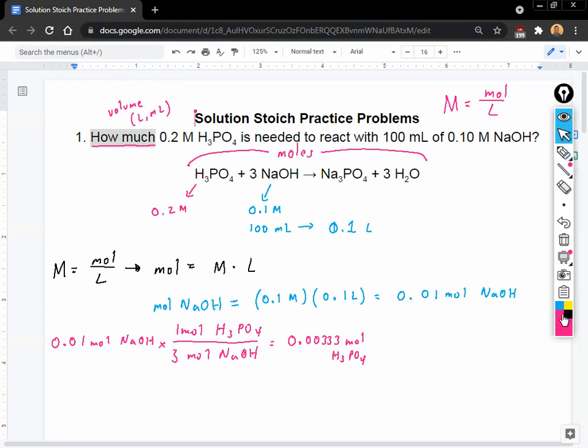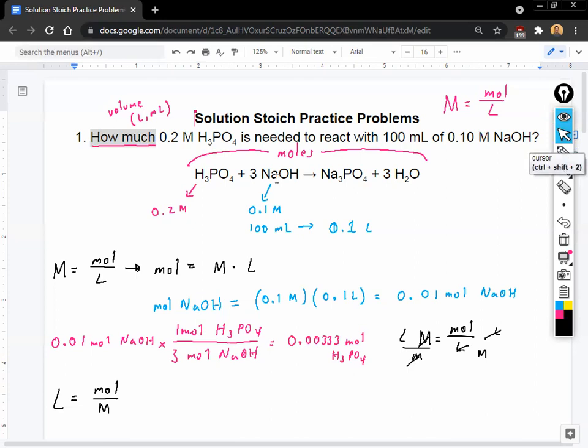All right, and then last but not least, we need to use the molarity formula to finish it up. So we're just going to take the molarity formula, and we have moles over liters. But I'm not looking for moles or molarity, so I'm going to rearrange the equation. If I want to find liters, I can rearrange this equation to moles over molarity, right? Because if I multiply by liters on both sides, I can get liters on the top, and then I can divide by molarity, and that'll bring molarity to the bottom. And that'll give me liters equals moles over molarity.